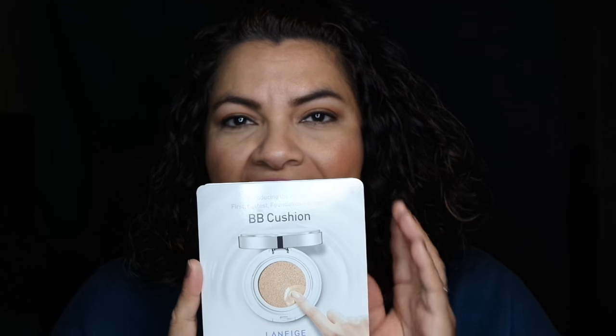It also came with another sample — I already got one of these in my last beauty box — the Laneige BB Cushion Sampler. It comes with a puff and your light medium and medium dark BB cushion product. If you want to try it, it's a really good way to because I think it is a more expensive brand. So you're getting a sampler and getting to try out three different colors that might work for you.